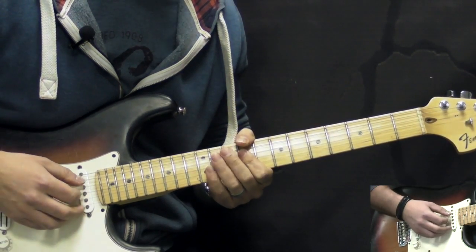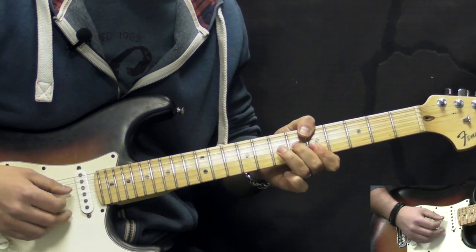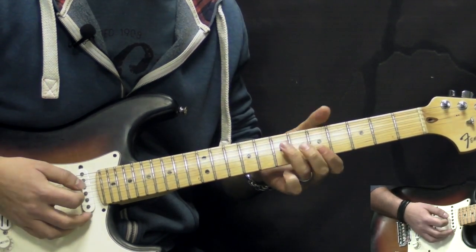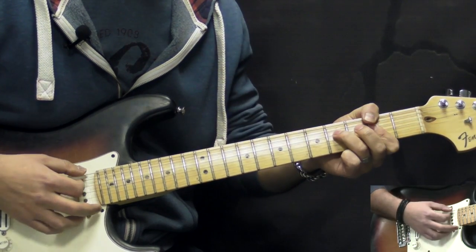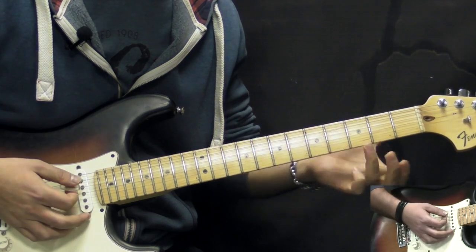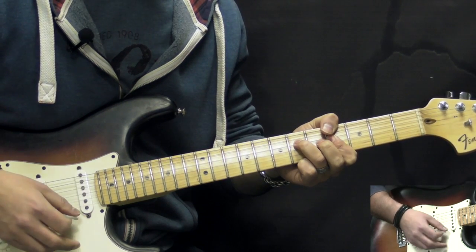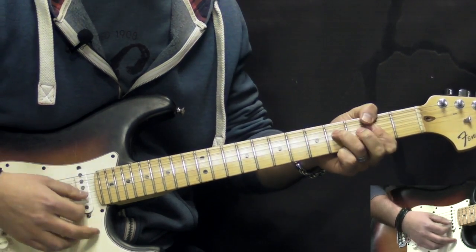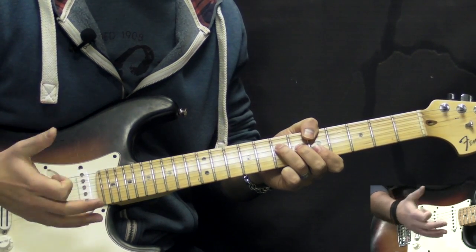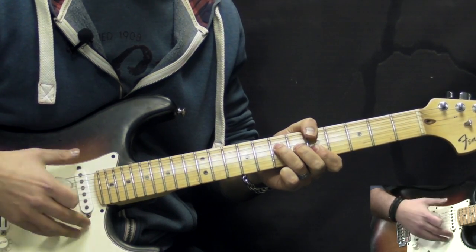And then we're back to the verse number 3. And verse number 3 is basically just playing between the A major and F sharp minor, which is again played each of the chords for two bars. And we have going from A to F sharp minor by using the G sharp minor as a passing chord again. And third verse is we simply play this progression, the A to F sharp minor, for 2 times, and then after that we'll go into the solo.